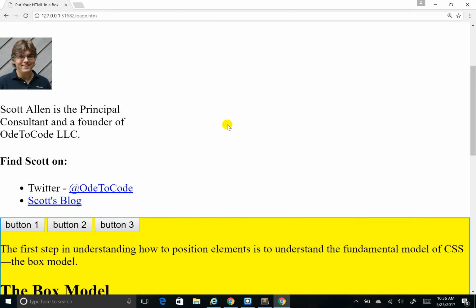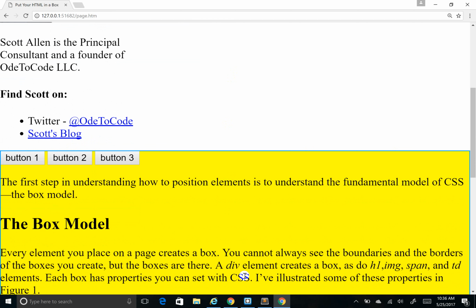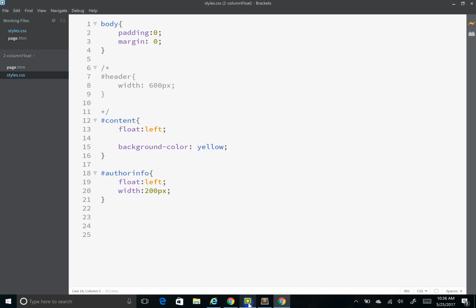Okay, you see that it's no longer a two-column layout because it does not have enough space to fit in here as your second column. So that's why it's floating towards the bottom. So that's why we need to set the width so that both the columns have enough width to settle down. Okay, so width is 400 pixels and 200 pixels. That's how you do your float. Float left, and you can also have float right if you want to float the column to the right. You can also do that. Okay, that's your floating.